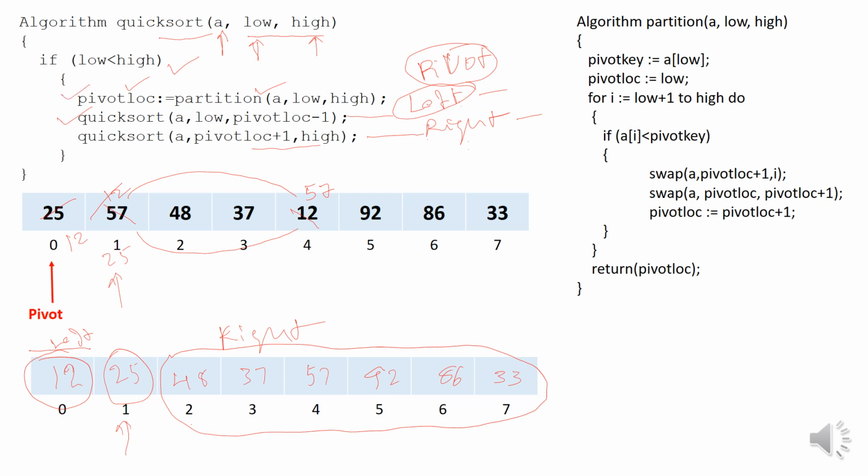We perform quicksort on the left array. We perform quicksort on the right array. And this is the procedure of fixing a pivot element in its proper position. The only thing is we compare all the elements with the pivot element. If any element is less than the pivot element, they are getting interchanged like this. Two swaps will be performed to fix the element into its proper position. So if you practice the procedure, automatically you can get the information.